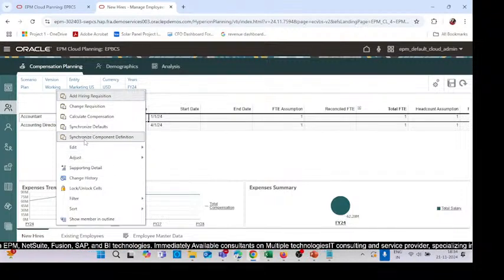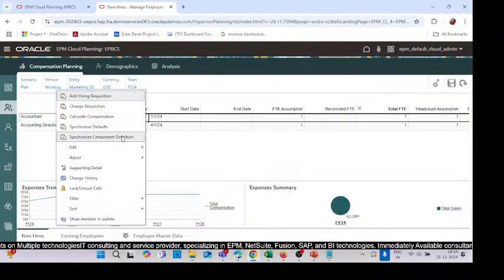So first rule is synchronize component definition. Why do we run this rule? This rule is important because whatever we define in the component portion, according to the salary grades, we have given various defaults and assumptions. Suppose in grade 1 my salary would be different, in grade 2 the salary will be different.